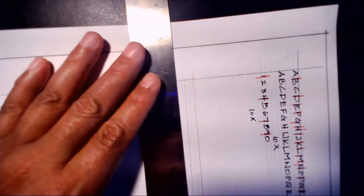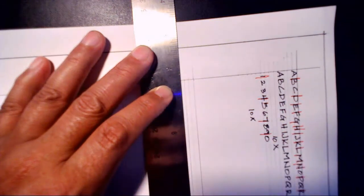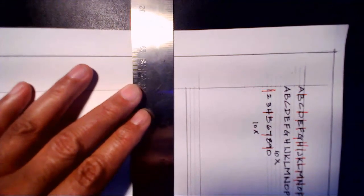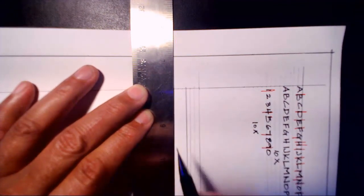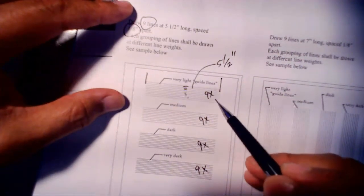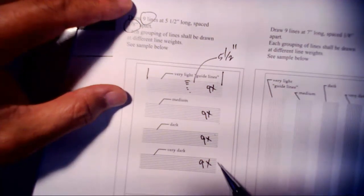And then your third series are going to be dark lines. Because you're using the same lead, what I recommend is just go through it a little bit. I don't know if you guys can tell, but this is darker than that. And if not, just go ahead and go over that line again so you can get it to that darkness. And then your last series of 9 lines are going to be very dark. So you're going to have to probably go through it multiple times to get a super dark line, right? So here's an example. You're going to give me 9 lines that are very light, 9 lines that are medium, 9 lines that are dark, and then 9 lines that are very dark.